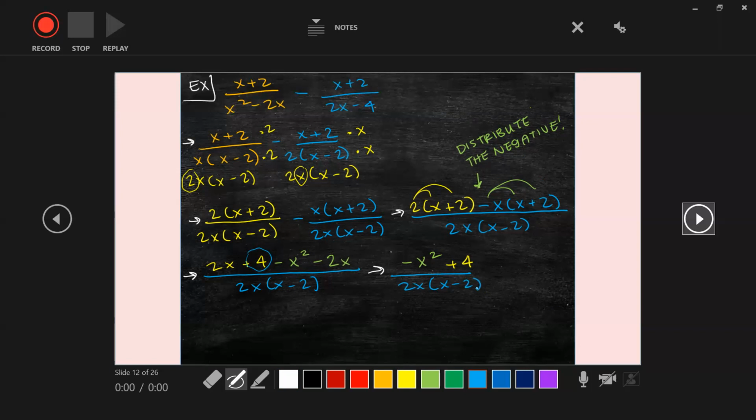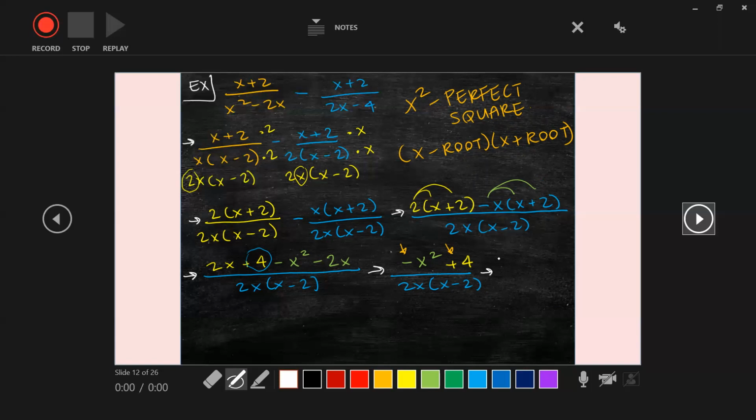Now, a lot of you guys are probably going to stop here, and I won't blame you, but this isn't technically the right answer. This isn't simple enough. So do you guys remember in your notes where I said x squared minus a perfect square? Do you remember this? It factors to be x minus the root and x plus the root. So one of the tricks that we can learn is there's a negative here, but there's a positive here. And I need to make that second one a negative.